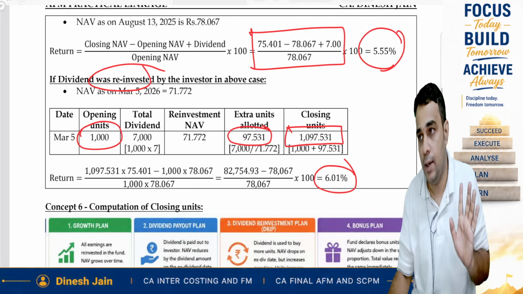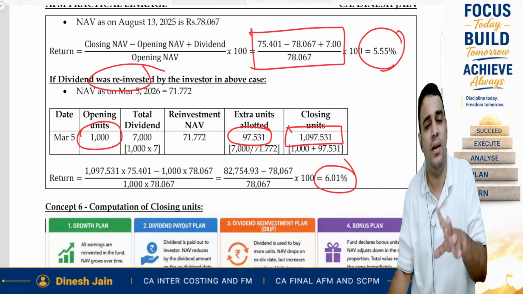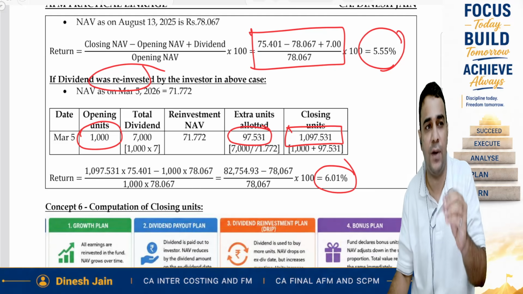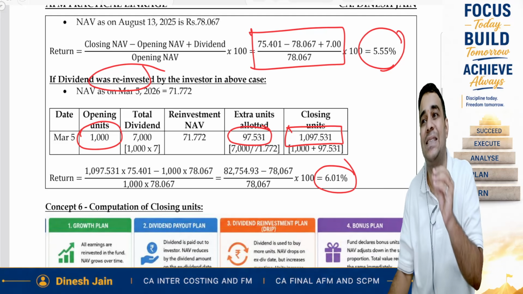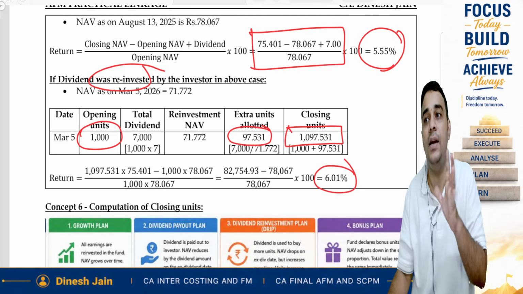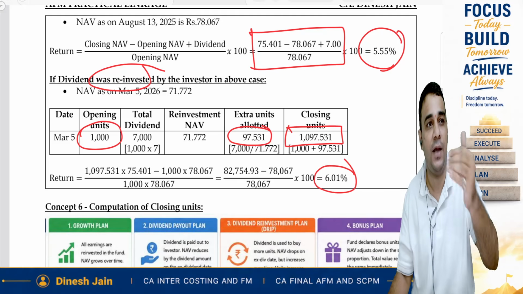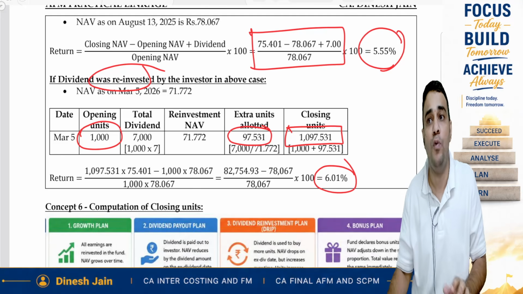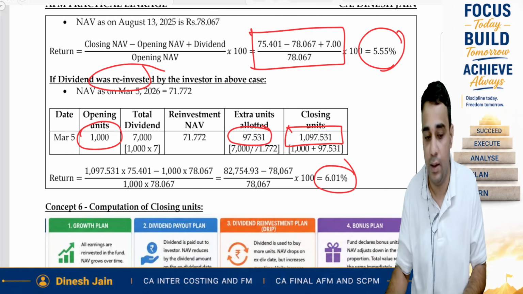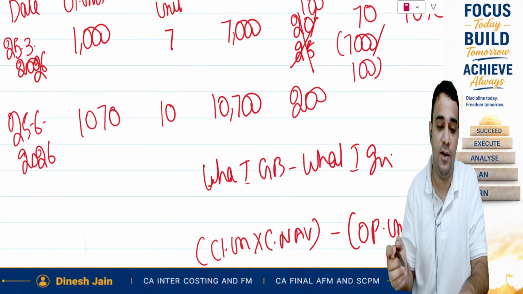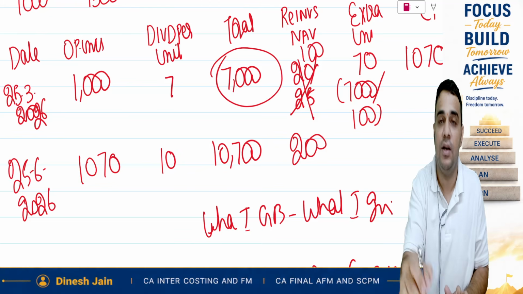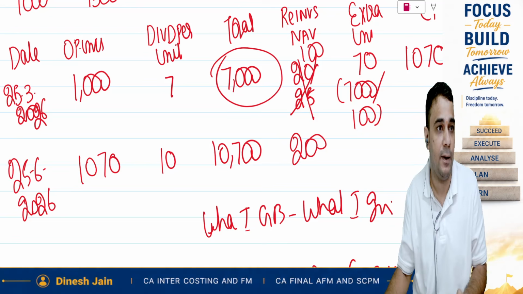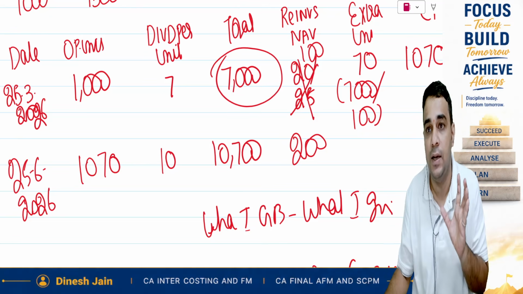Payout and reinvestment. But today the reinvestment part has become a little complicated in the practical world, so some of the funds are not giving it because of tax deducted at source. Earlier TDS was not there on dividend. Maybe 5 or 10 years back, dividend was tax exempt. So now when you reinvest, unfortunately reinvestment will not be 7,000. Reinvestment will only be 6,300 or 6,500 because of the TDS.